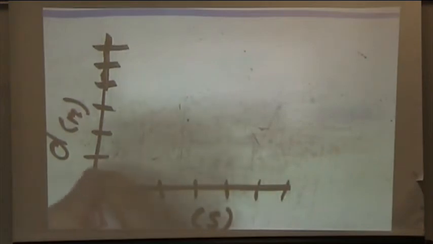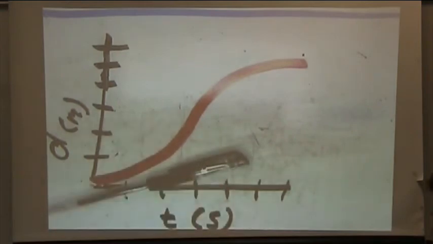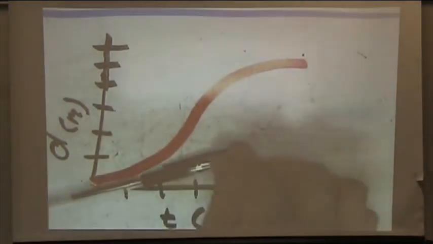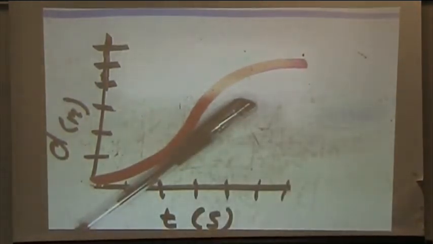If we have something that looks like this, we've got to look at the slope at different points in time here. And since we're looking at specific points in time, that would be instantaneous velocity. I can use my pencil to kind of approximate the slope here. And we can see that over this portion, the slope is increasing. That would tell us that we've got an increasing velocity or a positive acceleration if we're letting everything be in the positive direction of the initial motion.